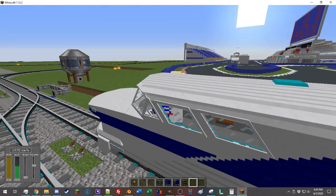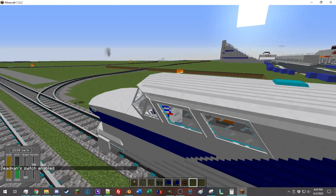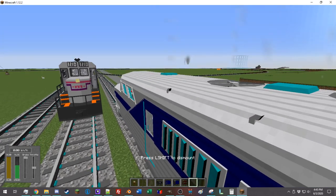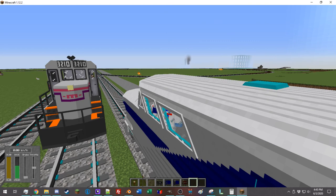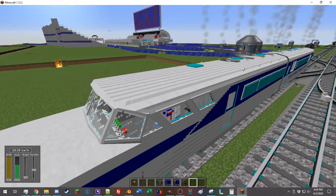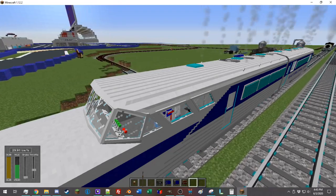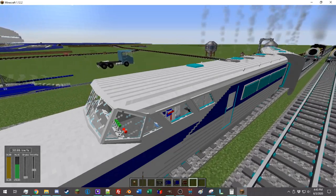One very neat feature with trains is the dead man's switch. You can activate it by pressing multiply on the numpad — you'll see 'dead man's switch enabled.' As you cruise along and then disembark, the train stops. When the dead man's switch is enabled, if you leave the train it will engage full brake and zero the throttle. This is very important, especially on a server — if the server restarts or you get killed by a zombie, you don't want your train hurling down a thousand-mile-long track.